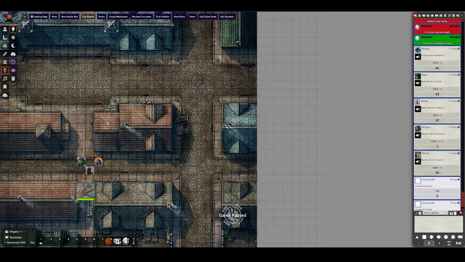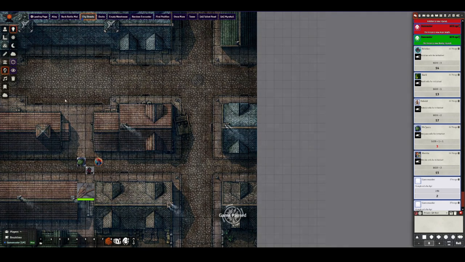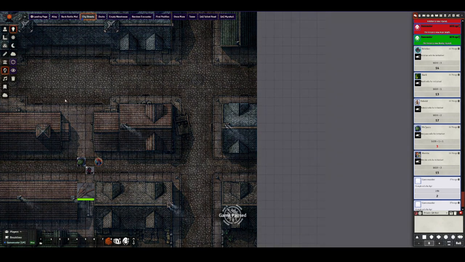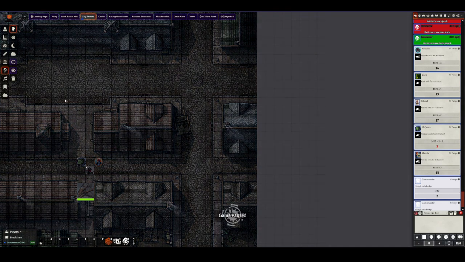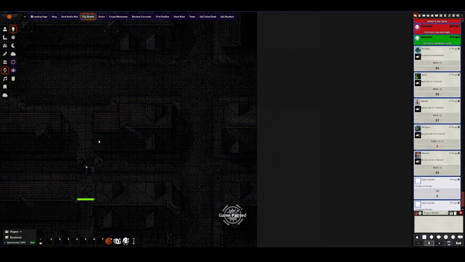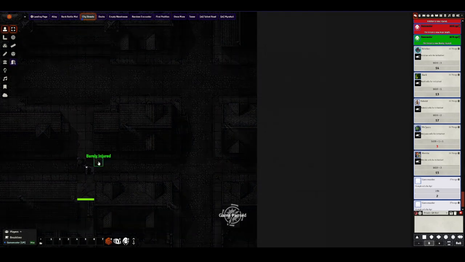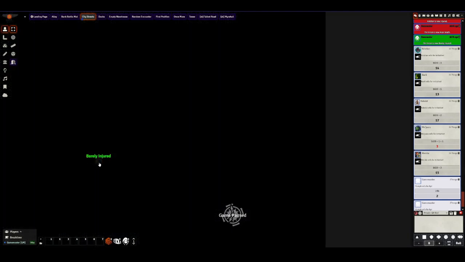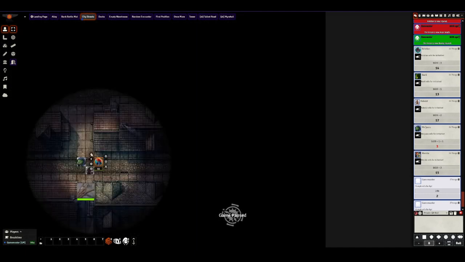So you have the city streets map, and you want it to be by default daytime, and the map looks like it's daytime for the streets. But say you're like, oh, now it's nighttime and I want everything to be darker. You can click that and it will tint the map darker. It restricts vision to whatever vision those tokens have. You can see that a lot better now. And then if I click this token, she can't see anything. She better light a torch, and then she could see.